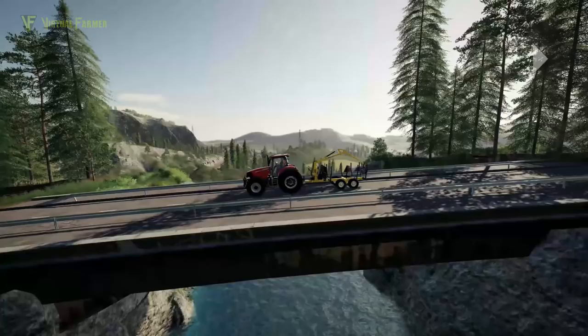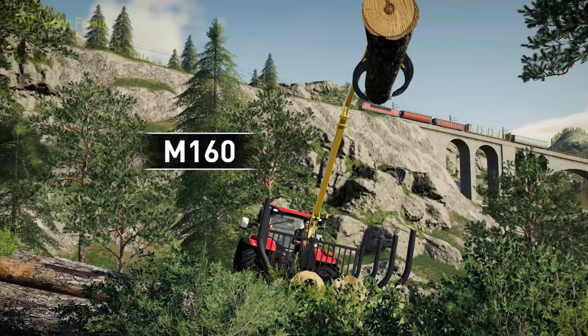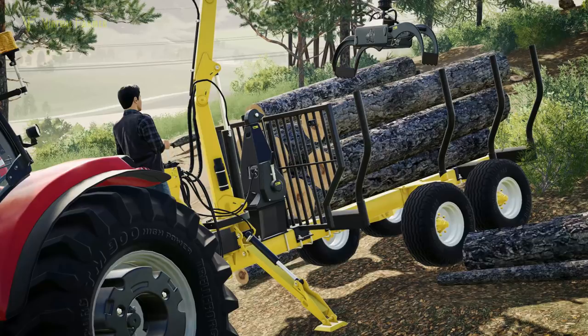There is our logging trailer again. There we go. The M160, I think this is. Yes, there we go. It looks like it functions very much like the other logging trailers that we've seen in game. Yeah, there we go. Better shot of it there. Looks like the character stands on it, it's not seated, which is the biggest change from the logging trailer we have in game at the moment. It doesn't seem any longer or anything like that.